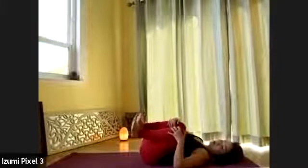Bring your knees to the chest. Give a nice hug to yourself. And thanks to your body and mind. And roll on your right side. Stay here for a moment. Feel the sense of security, stable foundation. Remember your intention and dedication and gratitude that you mentioned at the beginning. Now hold it in your mind, in your heart. And slowly, mindfully come up to a comfortable seated position. Keep your eyes closed.